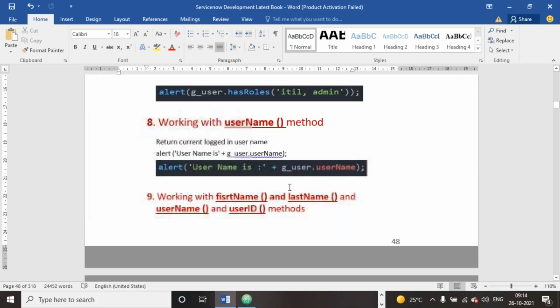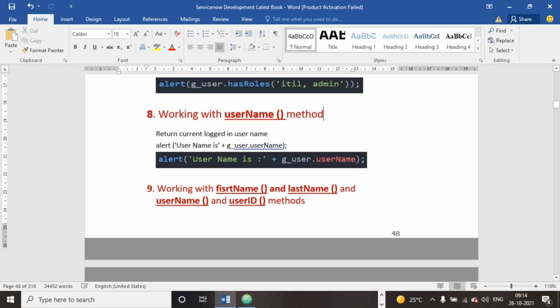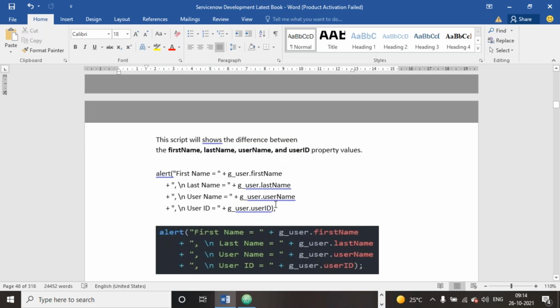And if you want to get first name, last name, full name and username all at a single time, we have to use all these methods with a plus, followed by a forward slash n, so it gives the details on the next line.